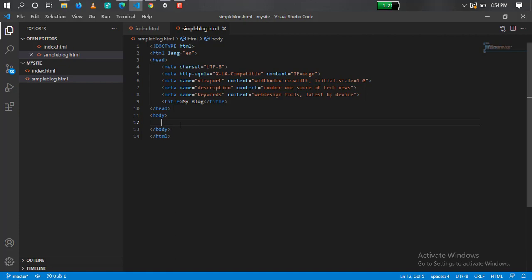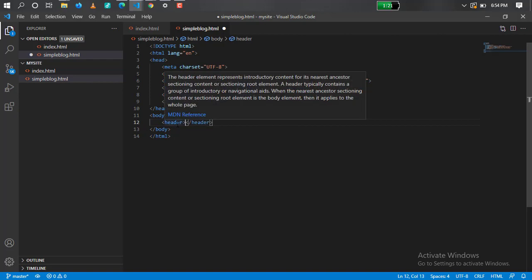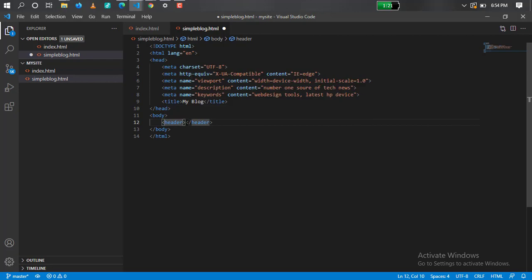Now the first thing I'm going to be talking about, because I talked about semantic tags, and I gave you like eight of them, right? I think I talked about header. It's a tag. Don't forget how to write a tag: your less than sign, the name of the tag, and you close it with the greater than sign, and it has a closing tag. If it has a closing tag, you open another less than sign, then place a slash, the same name of the tag, and close it with a greater than sign. Alright, inside this header now, let's go.